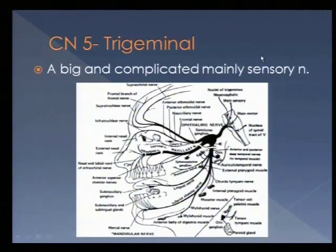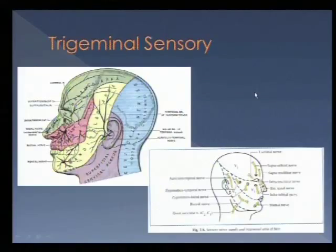All right, so onwards. Trigeminal nerve, very big and complicated. This is a nice picture from Grant's Anatomy that says, oh God, what the hell is going on here? There's just too much stuff. But if you break it apart, you can get some very simple, and this is what we like to think about, which is just trigeminal first division, second division, third division. And that is pretty clean. And for you, in the office, if it's behind the ear, it isn't the trigeminal nerve that you're entertaining as being a part of the problem.